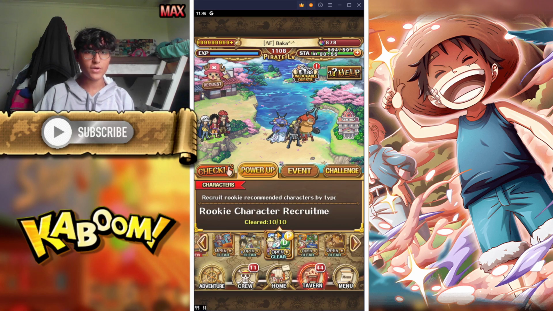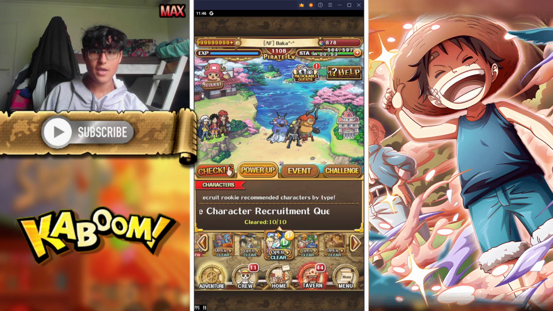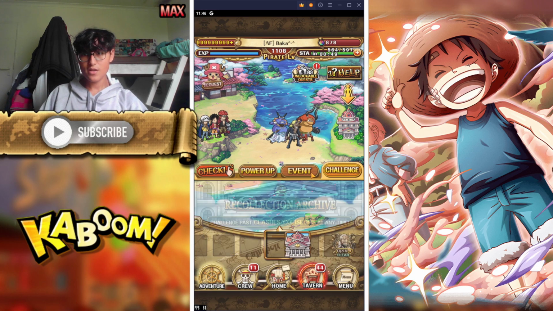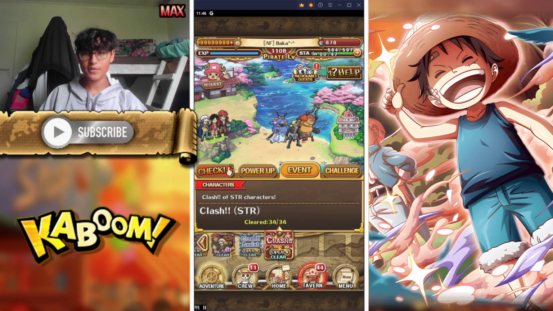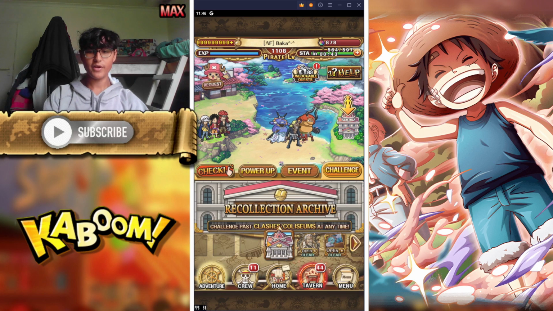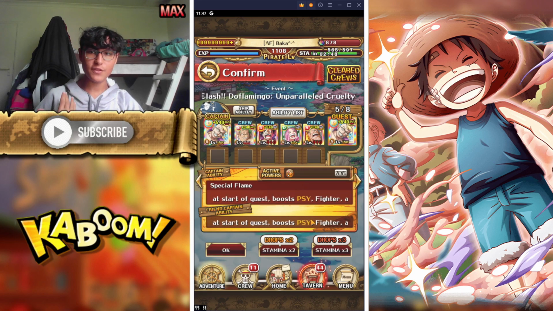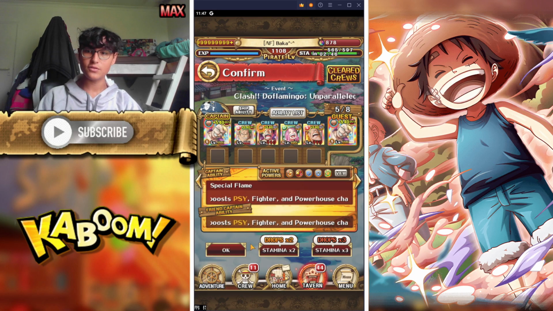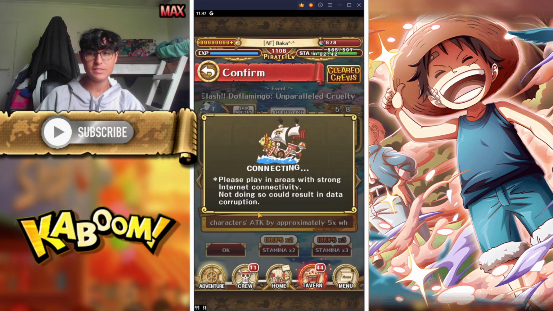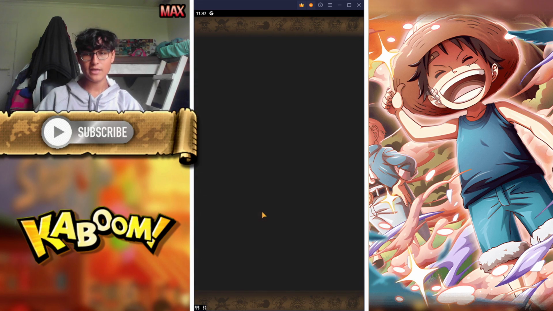Those are going to be your best quests for speed, and they'll get you all of your Heims and your XP farming. Then taking a look at the Doflamingo Clash. Should probably unlock it first. I'll be right back. Okay, so here we have the Clash Doflamingo Unparalleled Cruelty for 60 stamina. Just run on 3x stamina because there's no reason to not. You get it done a lot faster, 3 times faster.